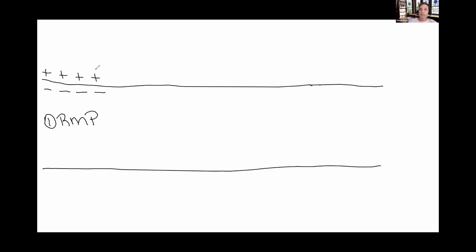Another thing that we'll see, and I'm going to do these in different colors, is that there is more sodium outside the cell, and there is more potassium inside the cell. And that plays a really big role in an action potential. Okay, so you do need to know that. So our resting membrane potential of a muscle cell is negative 70 millivolts.